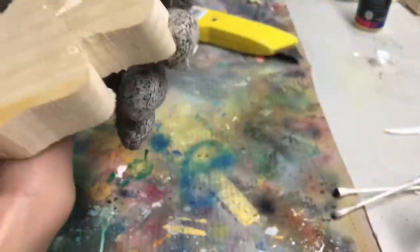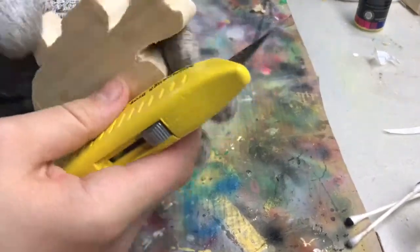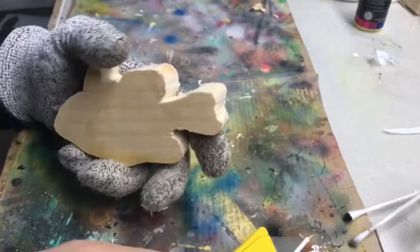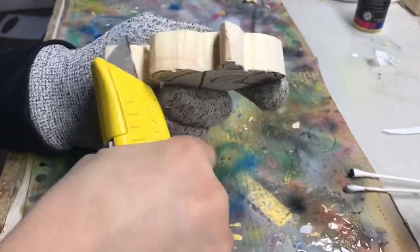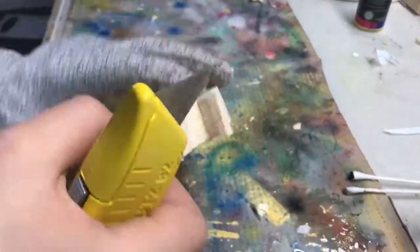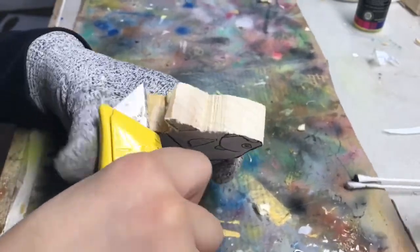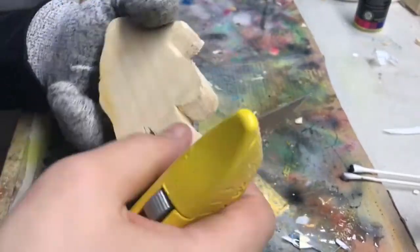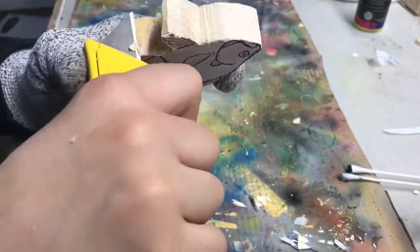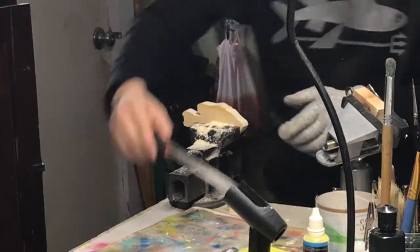I cut it out, but it needs some tuning. Like from this side, it doesn't look quite as good, so I'm just gonna take this knife and carve out a little bit and make it a little neater. So, yep. Gonna do some filing. Use this.